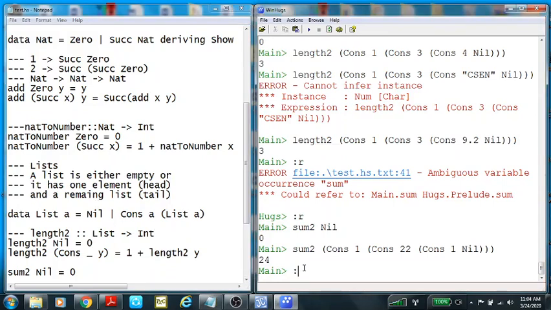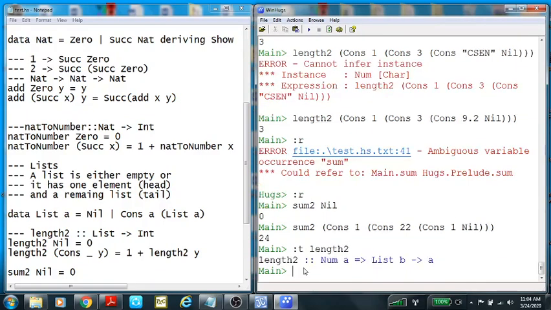Now let's take a look at what Haskell will generate once I ask for the type of length 2 in this case. Now it tells you the following. It's list B, meaning any data type, a list of type B or of type A. And this one is of type integer. However, here we did it of type integer. Haskell will do it better because it tells you the A is of any numeric data type in this case.